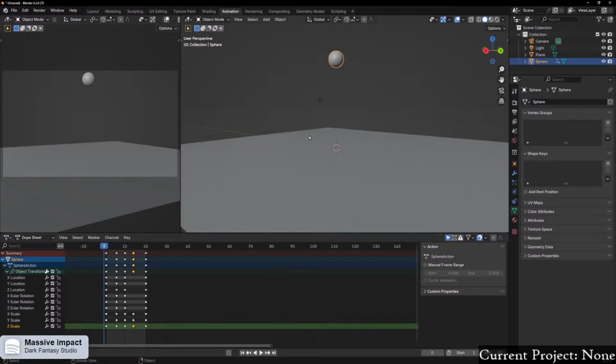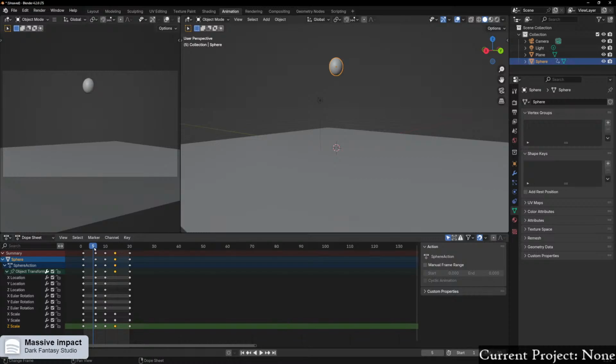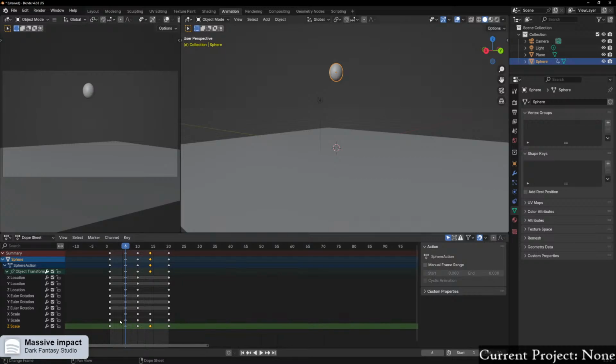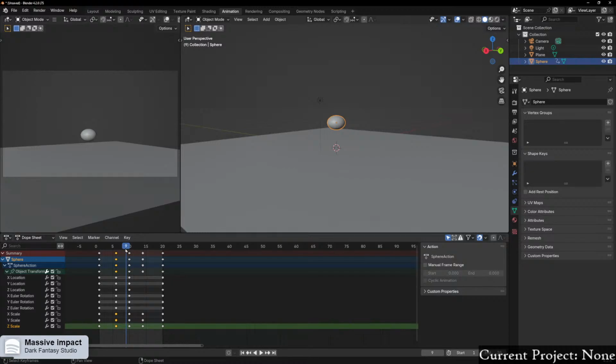Because if I do it just as it is, it will squash and stretch before I want it to. When you get to here, I want it to stay in that position until it hits frame 9.